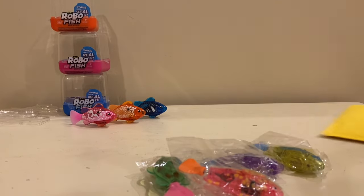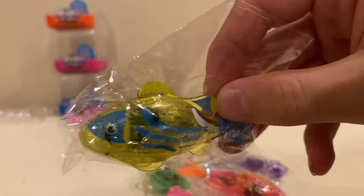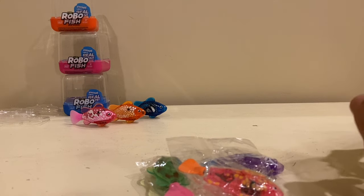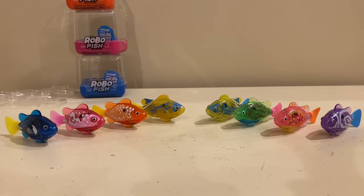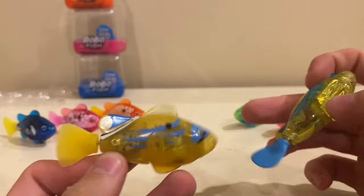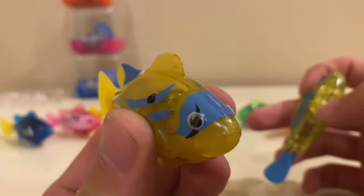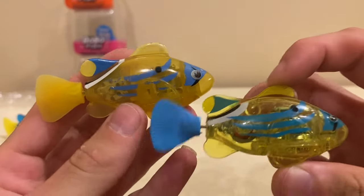There they are. Oh wow, I actually have this color in the official RoboFish, so I'll be able to show you that. I'm going to show you each of them individually. I brought out my official Zuru RoboFish, the yellow one. This one's obviously really worn out, but it still works. This was my first RoboFish ever, and it's still going strong, surprisingly, years later.